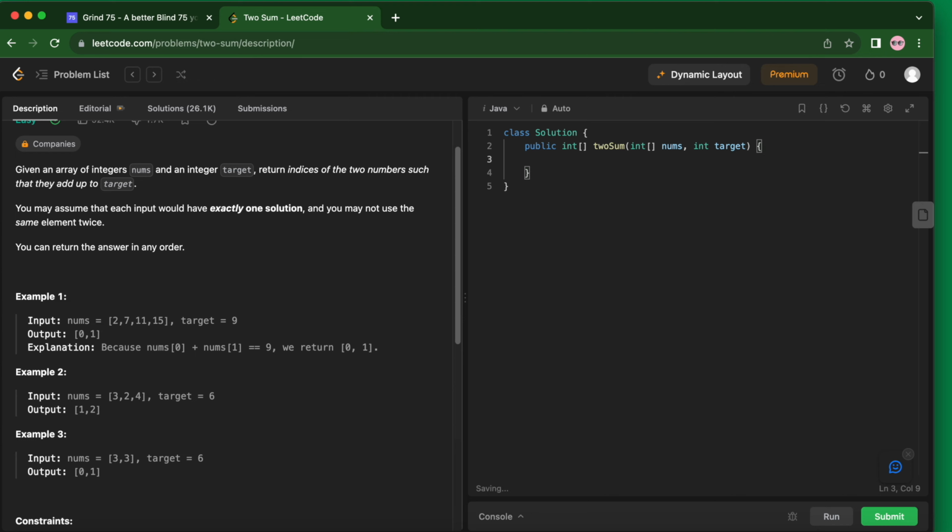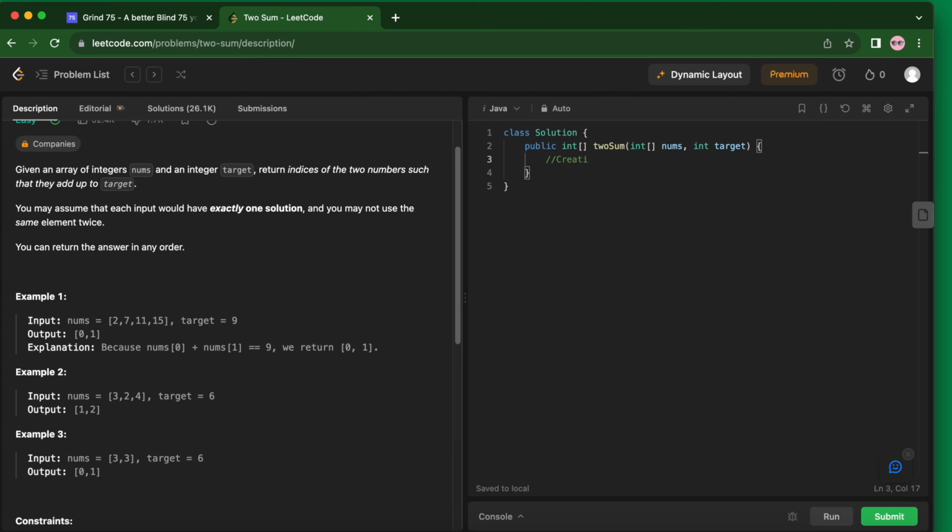Okay, so the approach I'm planning to take is Hashmap, because what we can do is we can store the values and we can store their indices, and each time when we come to a number, we'll search in a Hashmap if target minus this number exists in our Hashmap or not. If it sounded complicated, do not worry. Once we go through the code, you'll understand it. Okay, I'll write the comments as well.